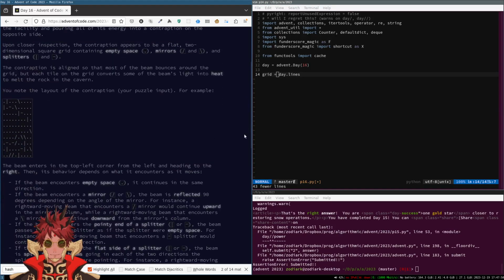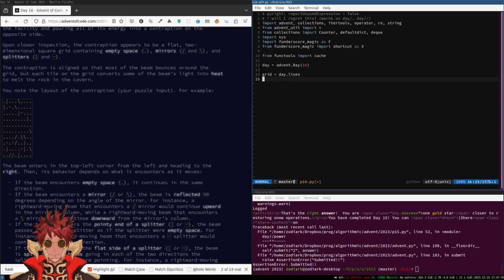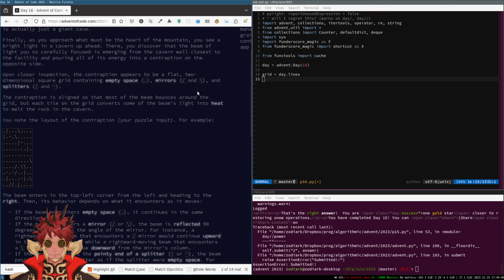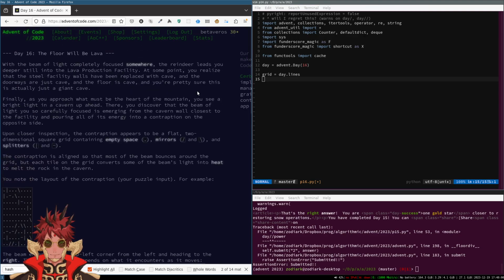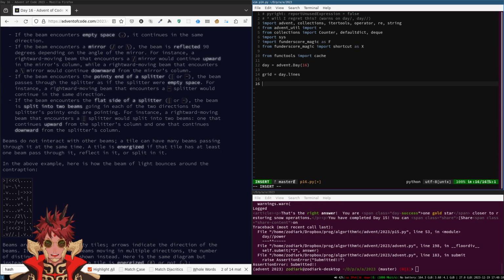I'm going to simulate that by having a list of positions and directions represented by deltas. So beam, what is that?